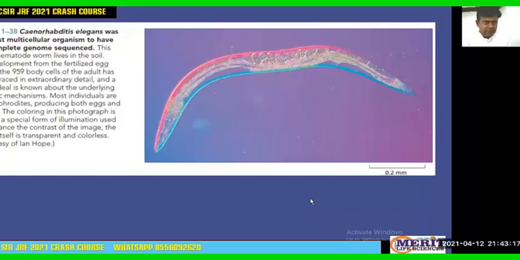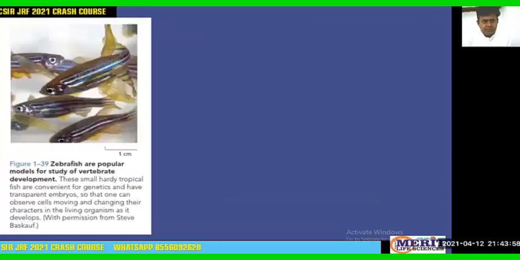And another very favorite multicellular organism, the first multicellular organism that had been completely sequenced, was transparent. The body is very transparent, you can see the eggs, you can see the sperm moving, and everything without killing them. And that is the beauty of C. elegans, right? This is a small nematode worm that lives in soil, developing from a monozygote cell to the 959 body cells of the adult. And most individuals are hermaphrodite. That's also a kind of beauty, producing both egg and sperm, right? So that was the fact and figure.